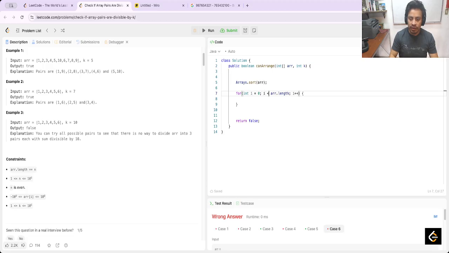Well, this is divided by 2 because it's half. And next is validate if array at index i equals array at index, no, the first is array at index i.